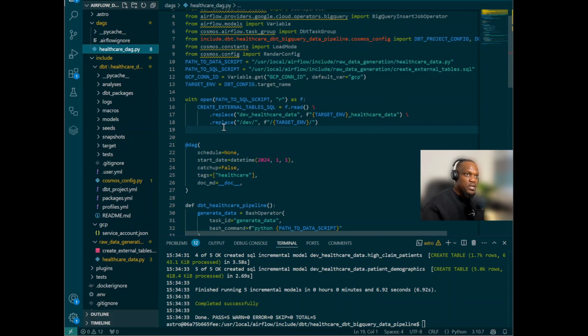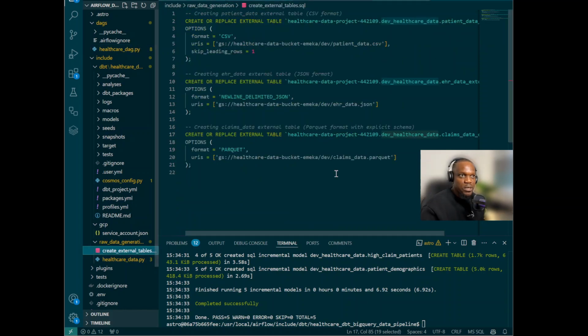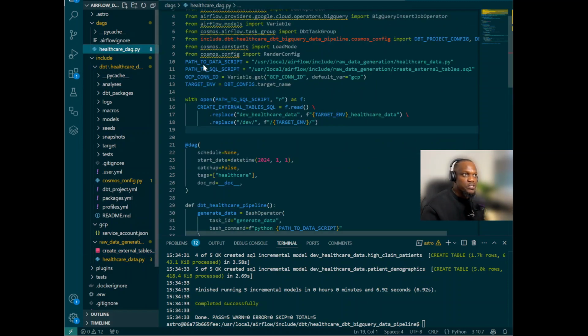And then also within the source URL, let's go back. You can see within this source URL we have the bucket where this raw data is. We have development here, and we are also saying in case we are switching to production, also replace the development with prod. So that's what we have here as well.